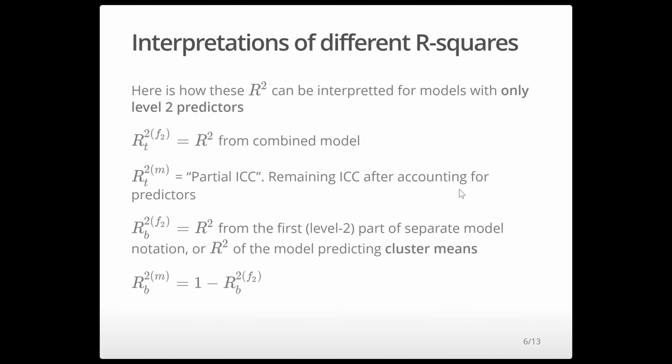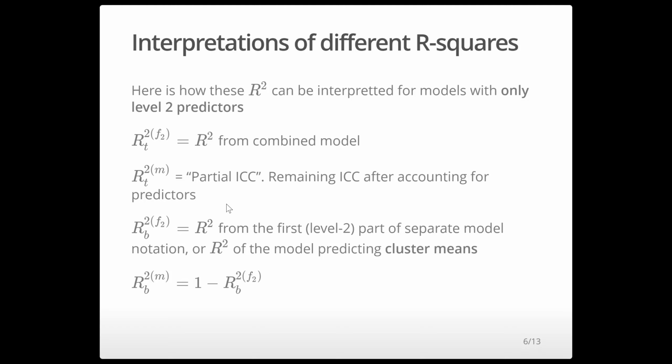We can think of the R squared MT as the unexplained variability out of the total variability. And if you think back to last week, this is very similar to the idea of ICC. In fact, this is sort of like a partial ICC because it's the residual unexplained variability after accounting for the predictors. So it's sort of like an ICC that's left over after we have the level 2 predictors involved. So it's like the remaining ICC. So if the predictors accounted for all of our variability in our cluster means, then this might go to 0. That's unlikely, but just conceptually, that's what it would mean.